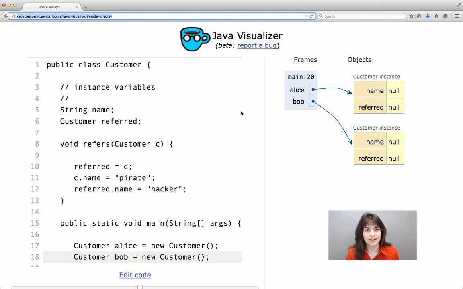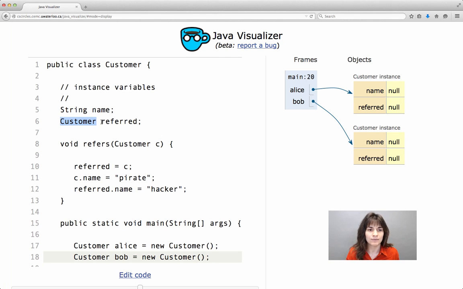We have written a class called customer that does various interesting things. We have two instance variables in the customer class, the name of the customer and then a variable called referred whose type is customer. We use this variable when one customer refers another one to our business.